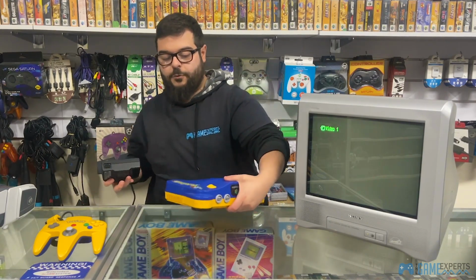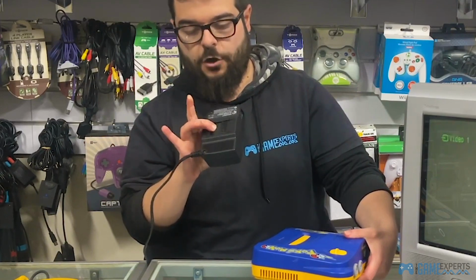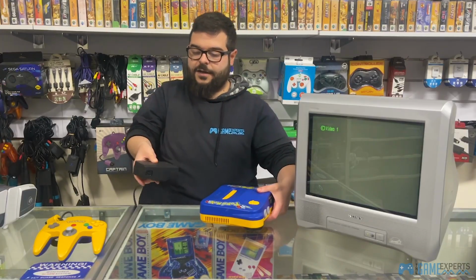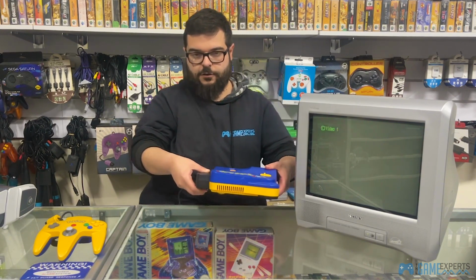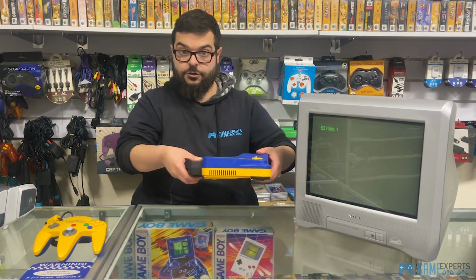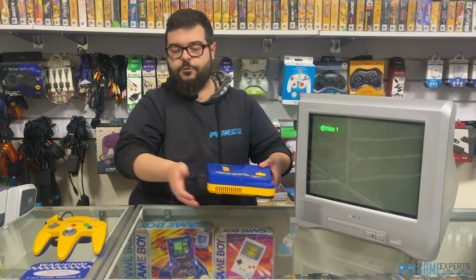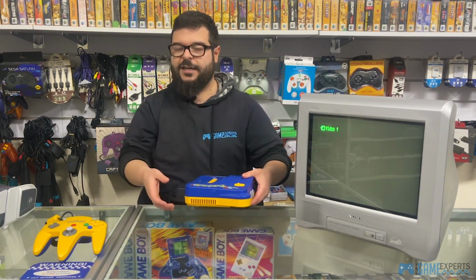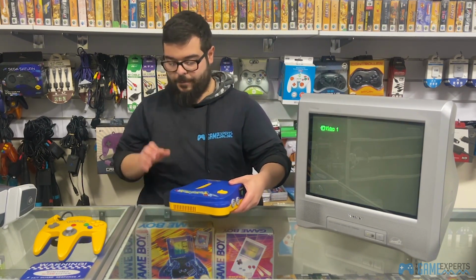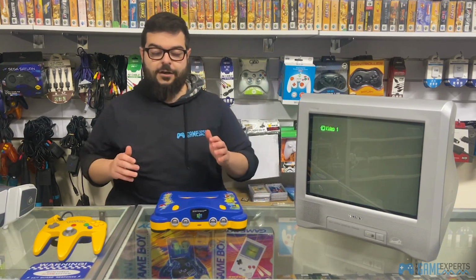Now, the way to put this in the console is, you see how there's a little lever here? Leave your hand on it, so press it in, and then this way up, you'll see the arrow. You just put it straight into the console. So it just goes in, and this definitely you should hear a click. So let go of the bottom and then just push it in, and it'll click in. If it's not clicked in, then it means it's not in. So you might need to take it out and try to put it back in, but we've heard it click and it's in. So the first thing to do is to check, obviously, if the console has power.